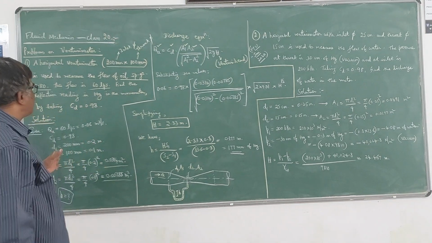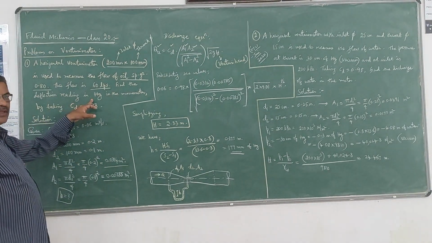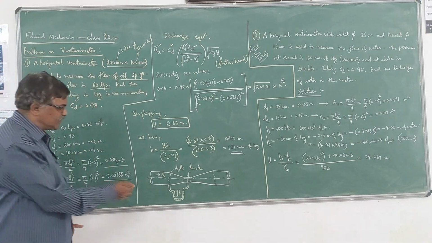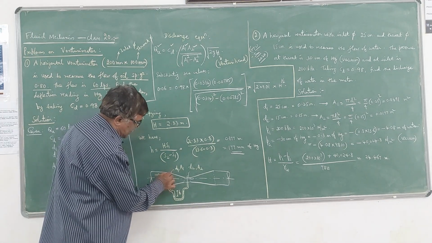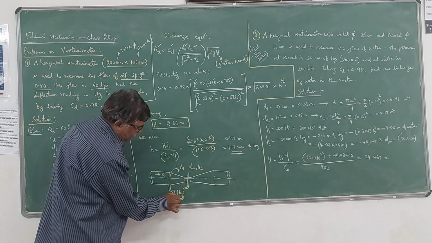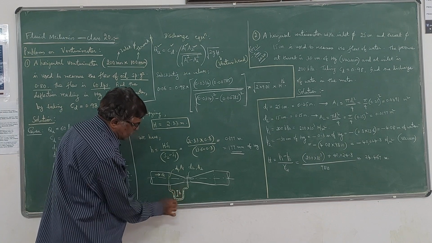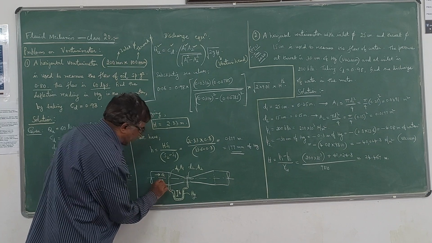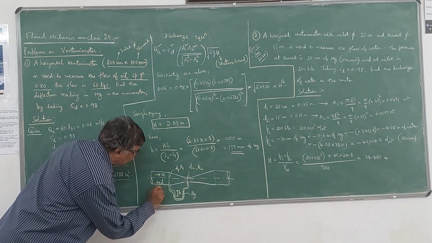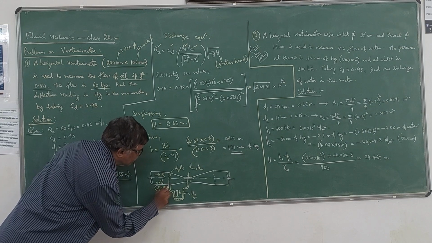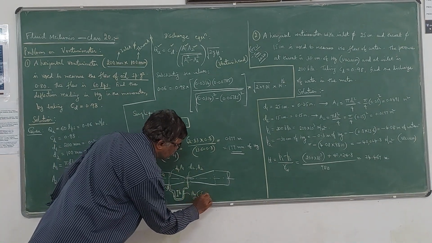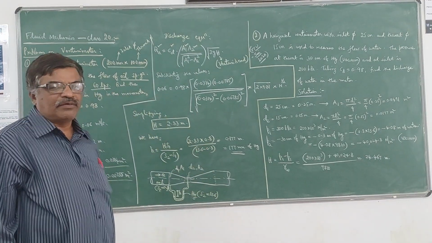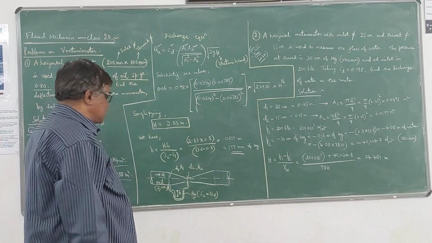Now I need the deflection of the mercury in the manometer, that is the value of small h. So small h value is unknown. You can refer to the diagram here. This is the inlet section, this is the throat section. Deflection of mercury level is small h here. This is the mercury, and oil is flowing here with specific gravity 0.8. So I will take the specific gravity of oil as S1, 0.8, and the specific gravity of mercury as S2, which is 13.6. This value you should know. Specific gravity of water is 1, specific gravity of mercury is 13.6.